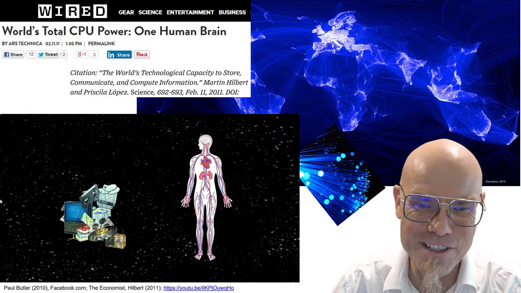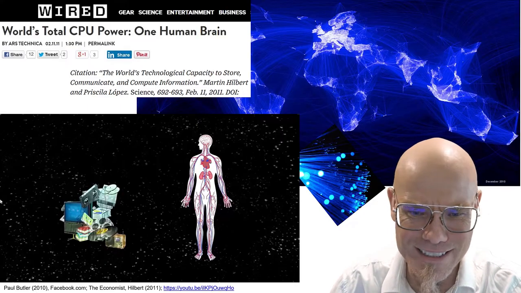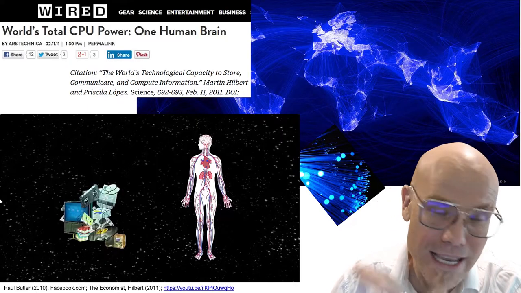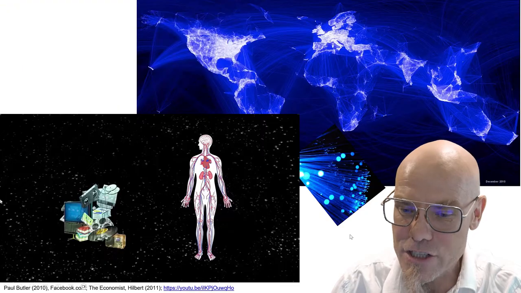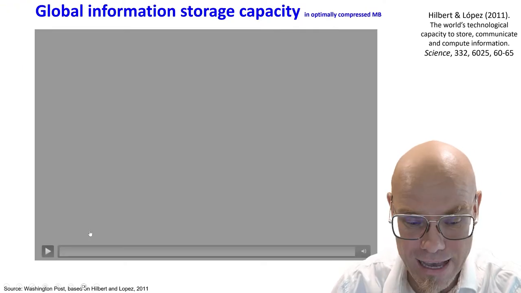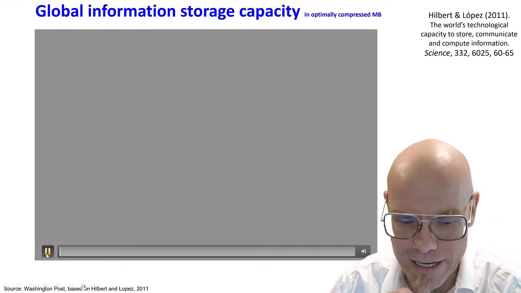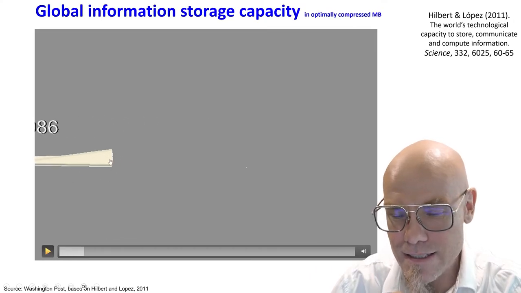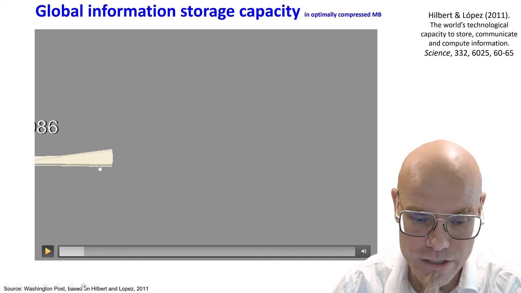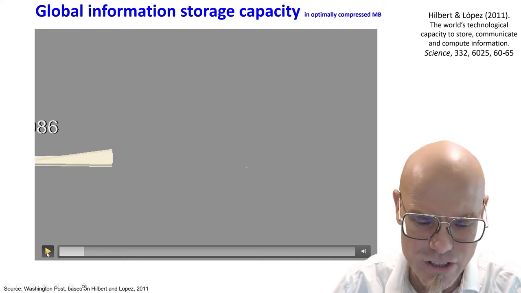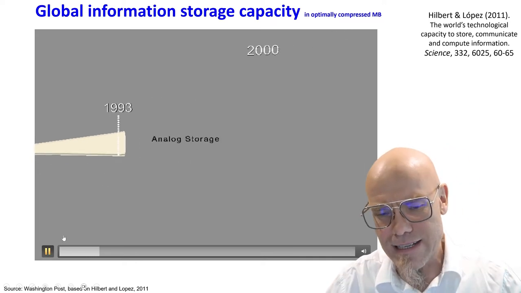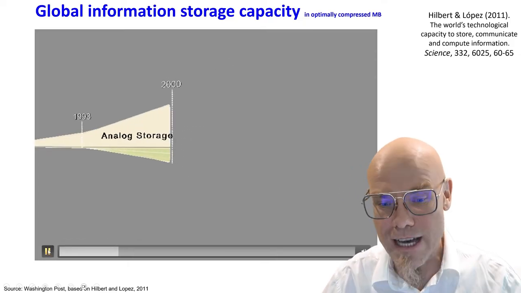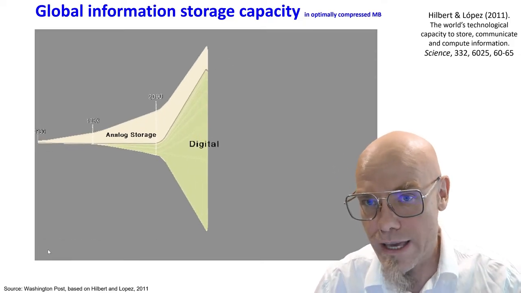Now, I never said that the world's total CPU power is a human brain, but we are getting to these orders of magnitude, and digital technology certainly has done that in a historical blink of an eye. So if you go back here to the last century, this is still the analog information in the world, all the information that's stored in the little green here is the digital. Even in the 1990s, it was nothing.